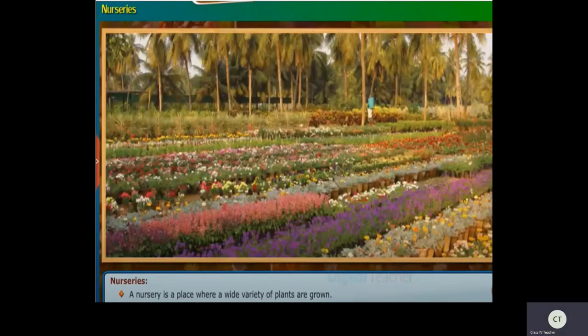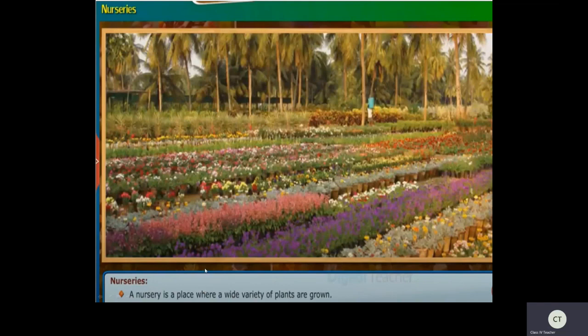Now, the next topic is about nurseries. Do you know anything about nurseries, children? If you want to grow plants in your home or in your school, what will you do, children? From where will we get all these plants? Yes, from nurseries. From nurseries, we will get different kinds of plants, either flowering plants or fruit bearing plants or any crotons, and we will plant them in our home or in your school, right, children? From where are they bringing them? From nurseries. You should know, from nurseries. Try to visit a nearby nursery so that you will see a wide variety of plants.